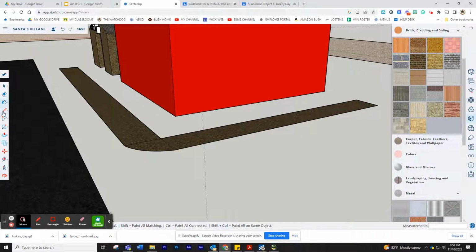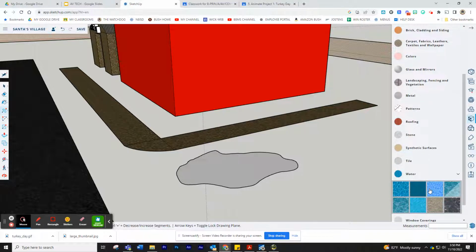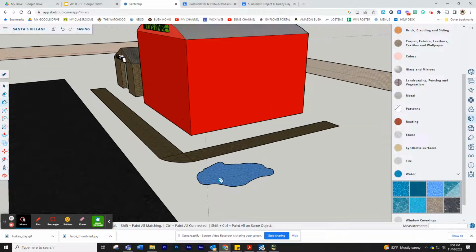Okay, you could even go over here and behind the pencil, you could do, I don't know, let's do a little koi pond here. We're just going to do our freestyle koi pond. Anybody seen The Office where Michael falls into the koi pond? It's a classic. Anyways, I'm going to go down here and click water and fill that in. And it should fill in. There we go. Got a little koi pond.